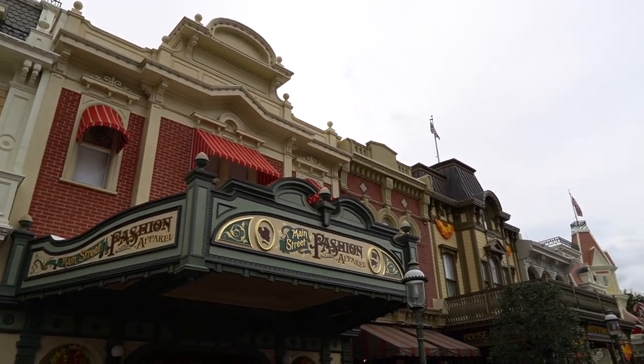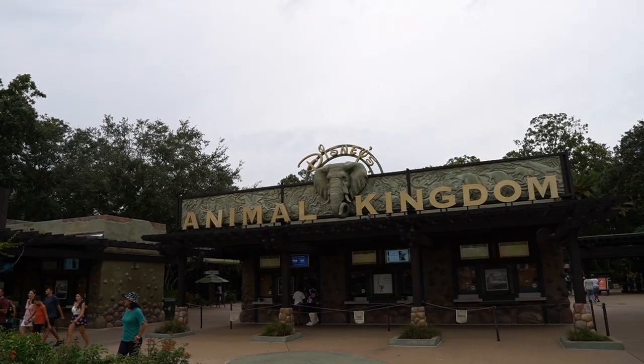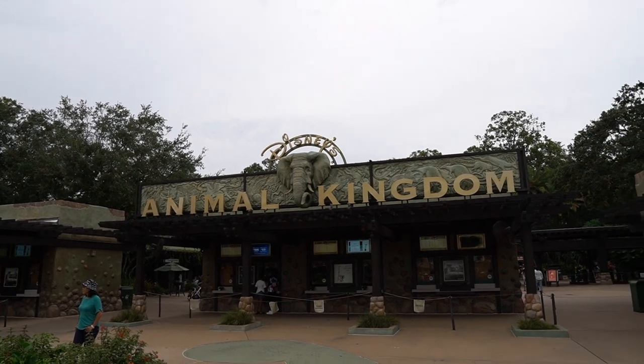Okay, that's going to do it here from Magic Kingdom. Let's head over to our next park. The next park up brings us here to Disney's Animal Kingdom. I haven't done a four park challenge in quite a while. By the way, I'm here with my friend Andy. Hey. I forgot, this challenge wears you out.